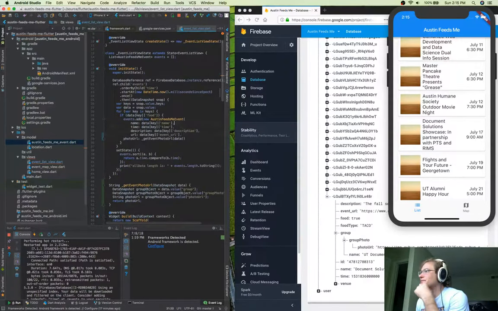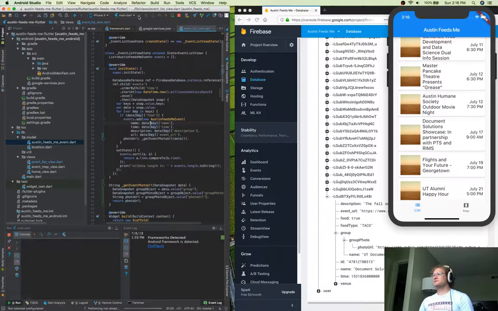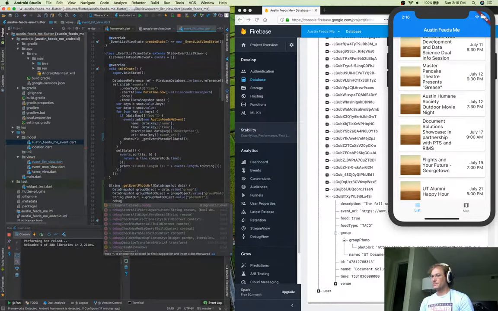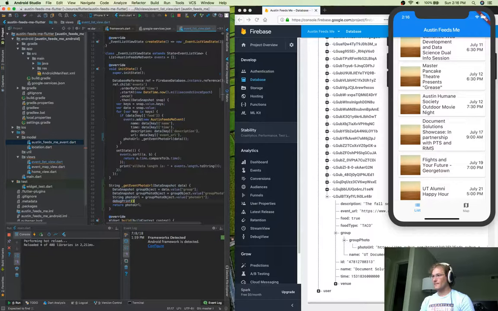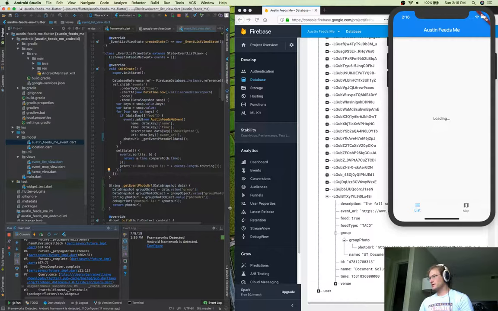Hold up. So we're going to do event.add. Why is this one upset? For var expected to find. So let's line this up. Okay, so we need one more, and now we're solid. Okay. So let's run this. And you know what? We're going to print out photo URL here if we make it that far. Let's run it. Let's go to our logs. Actually, we can't use logcat here.